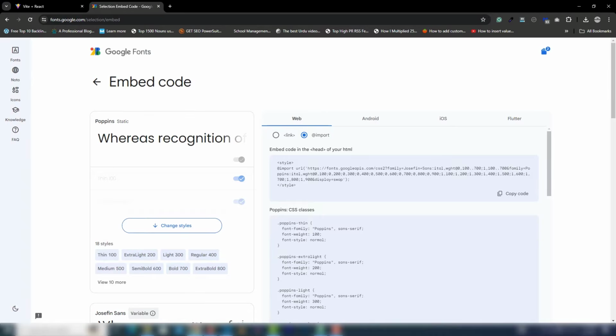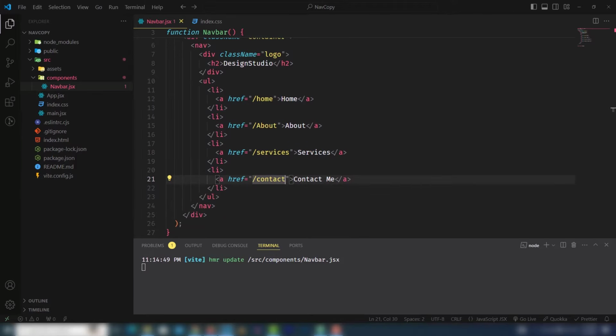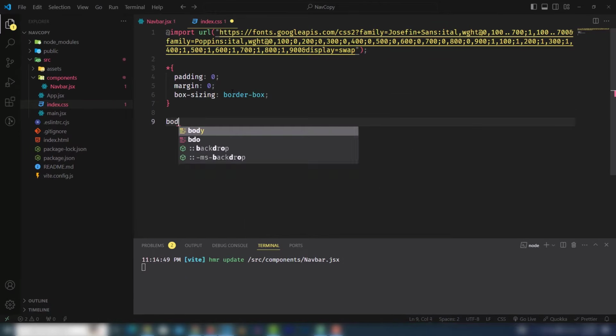So you should be able to see the contents inside your web page, right? So let's see how we can design it. I need to go to the CSS, reset the spacing with margin 0, padding 0, box-sizing border-box, and I will select the body.